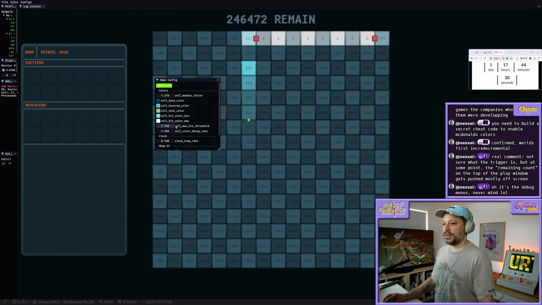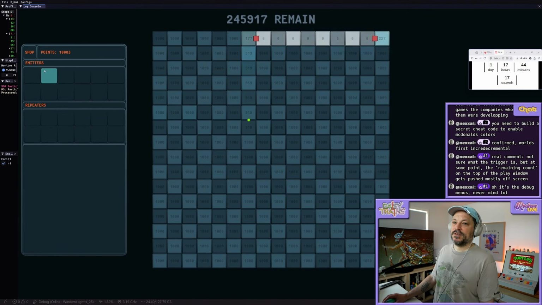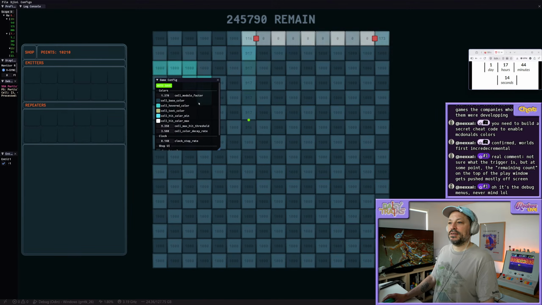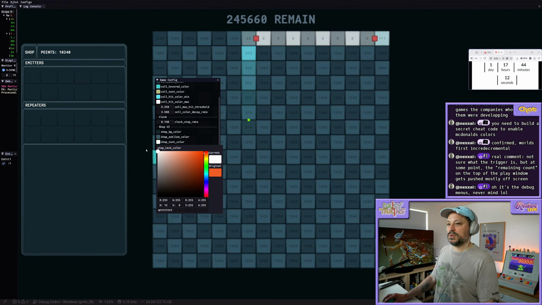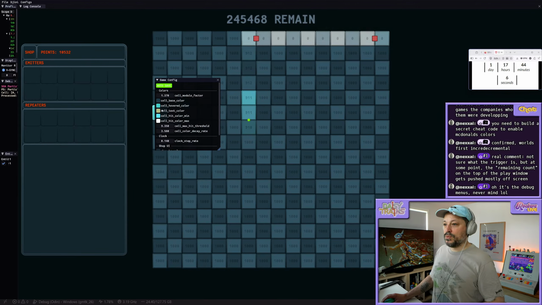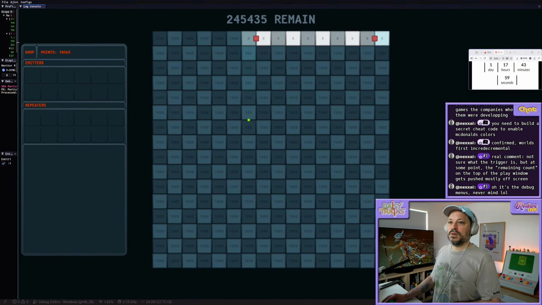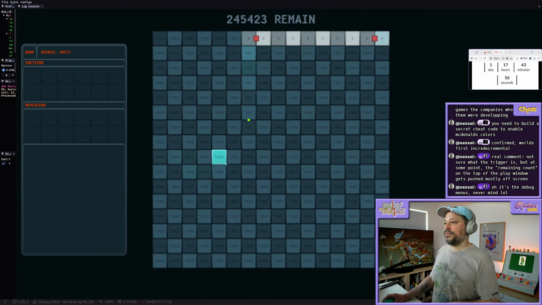So it's hitting like, yeah, it's massive. So waves need to die. Cell color decay rate. All right.